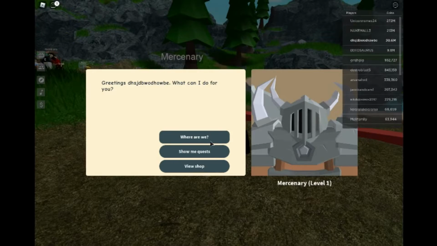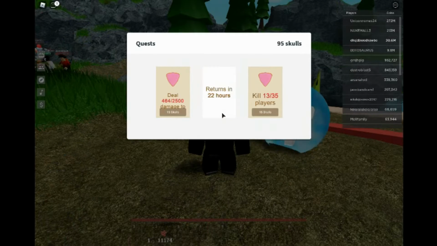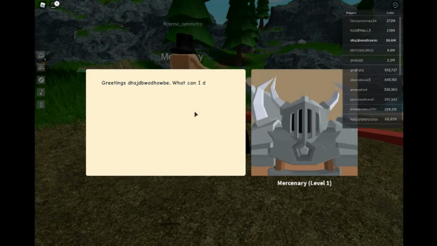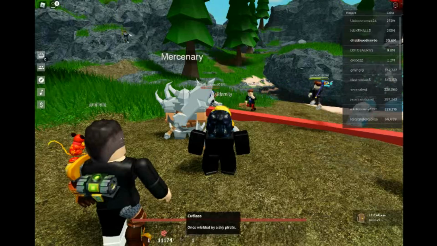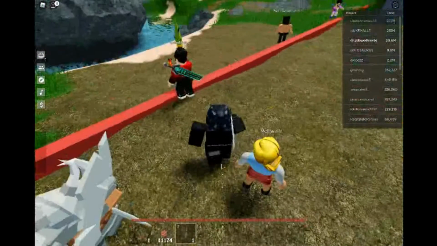Well, well, well, I'm back with a brand new video, and today we are going to get the new sword. As you can tell, I have 90 skulls, now 105. So I'm going to get here. Let's get it. Show me the shop. And you have to buy it. Cutlass, 100 skulls. It's not that strong, it's pretty basic, but it's very easy to get.